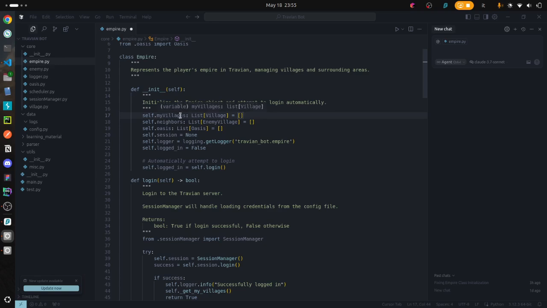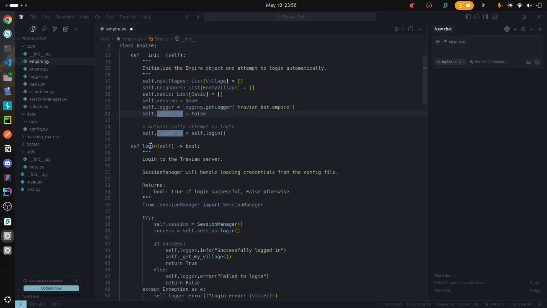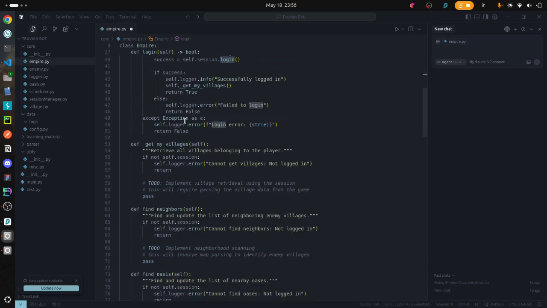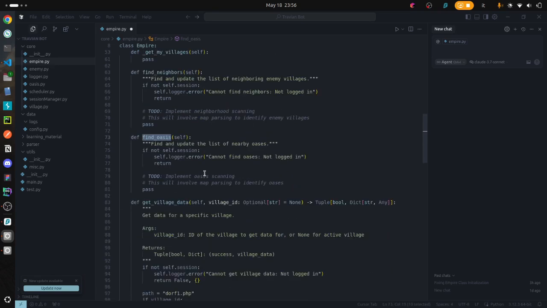So the array with my village, with my neighbors, oasis, the session that is the one that will allow me to make requests because it will keep the cookie, and the logger. And then we'll have a login function, a get my villages function that will need to be implemented, find neighbors, find oasis.